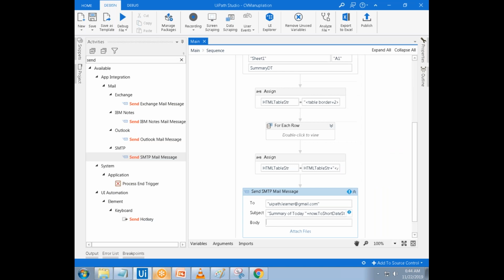And for the body, you can specify something like, hi, please find the summary table, and you need a break, br, plus HTML table string.